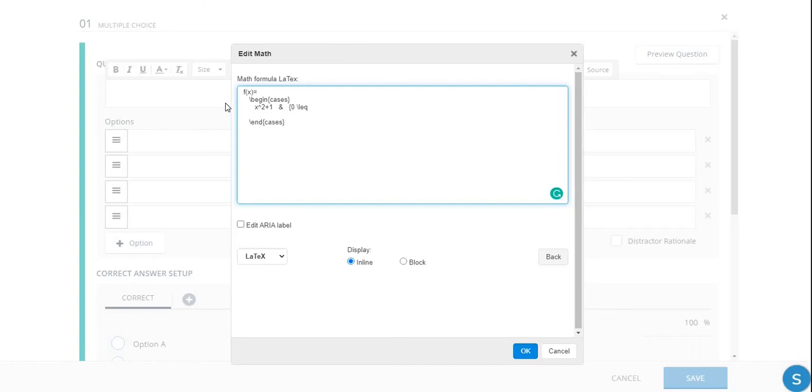In LaTeX, backslash LEQ stands for less than or equal to. So less than or equal to x, and then we close our curly brace, and then space. Then we use two backslashes, because in LaTeX, two backslashes tell LaTeX you want to go to the next line. So we go to the next line and indent like before.